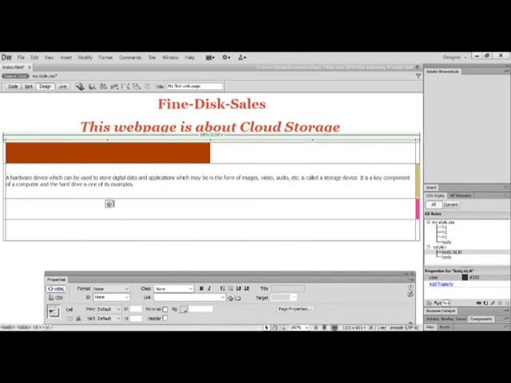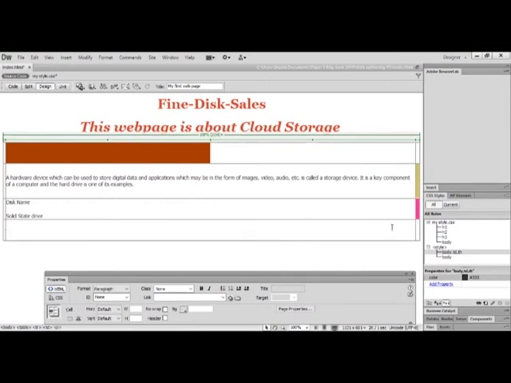Suppose my web page is about cloud storage, so you can write your disk name. So this is how I can enter text in it.